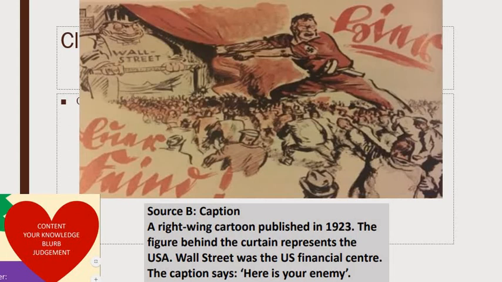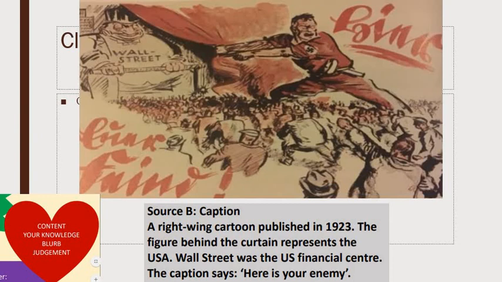Finally, you need to make a judgment about how useful this source is overall to help us understand the recovery of the Weimar Republic. Very useful, partly useful, limited in its usefulness. This should take you 1 minute to write up, so have a go at that now. Once you've written your answer on source B, you must follow the same process for source F.